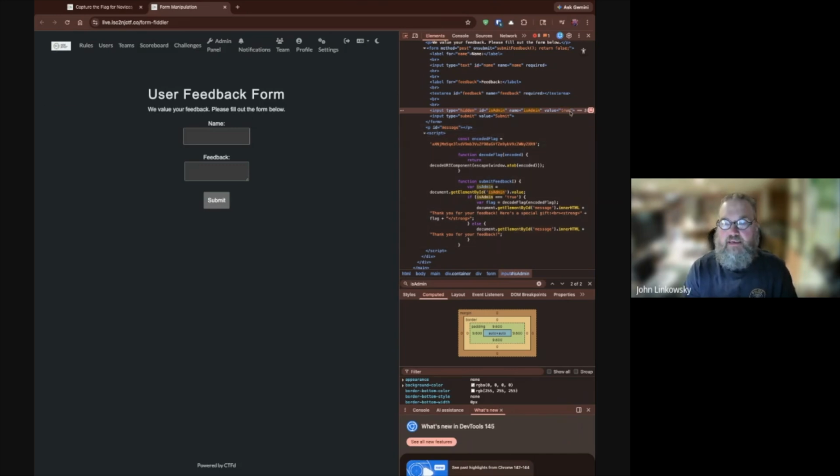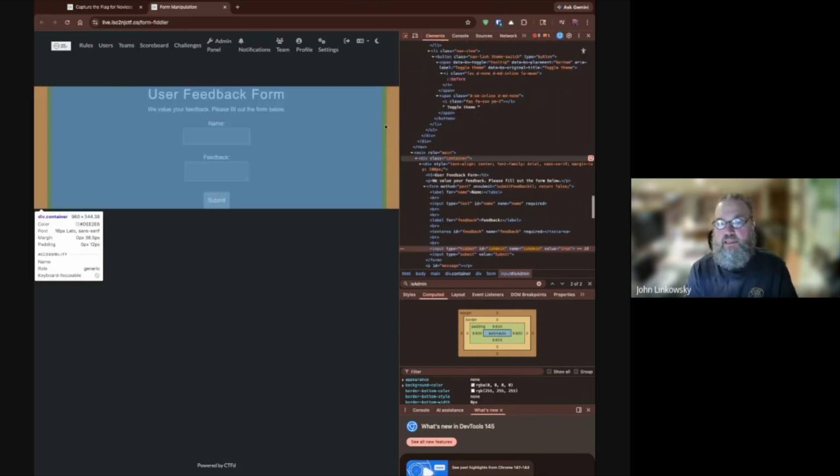Now, when I do that, I don't have to reload anything. I don't have to save the page. I don't have to reload my browser. I don't have to do anything different. By changing this value to true, it now tells the form that I am an isAdmin regardless of what I put in these fields.